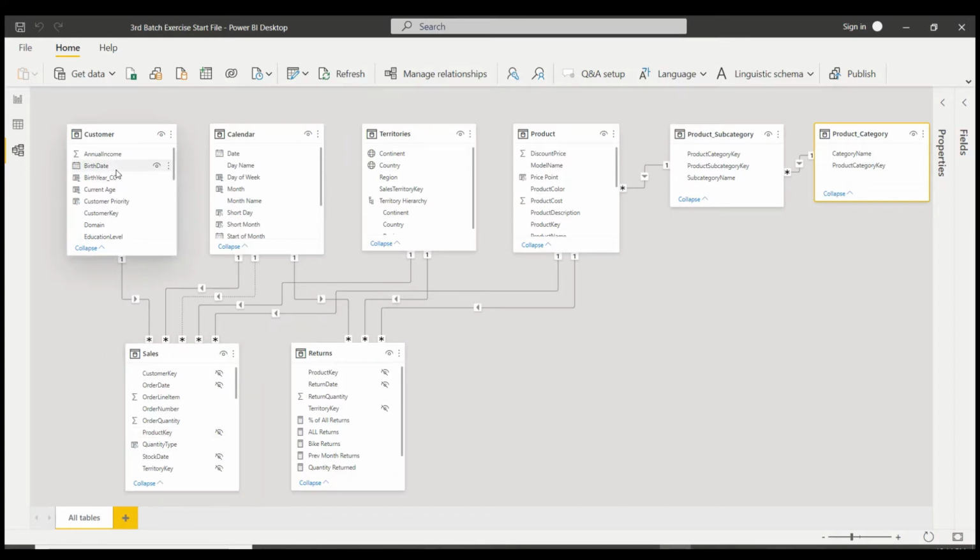Here the customer will have unique customer details, with a unique customer code or customer ID, which we can call the customer key. So this unique data acts as a primary key, which is used to link with the sales table.